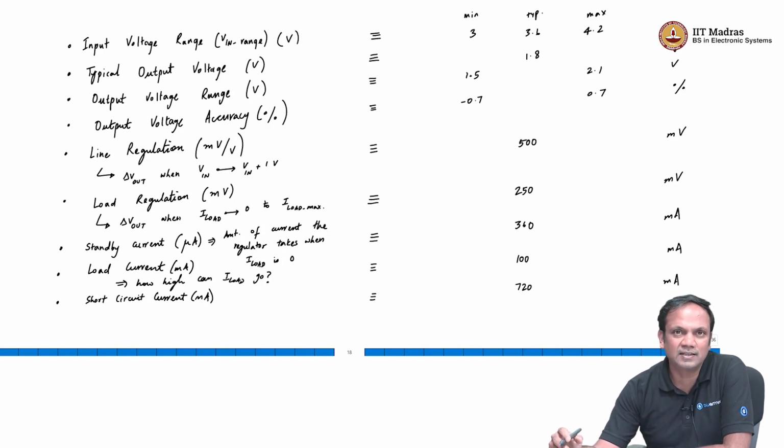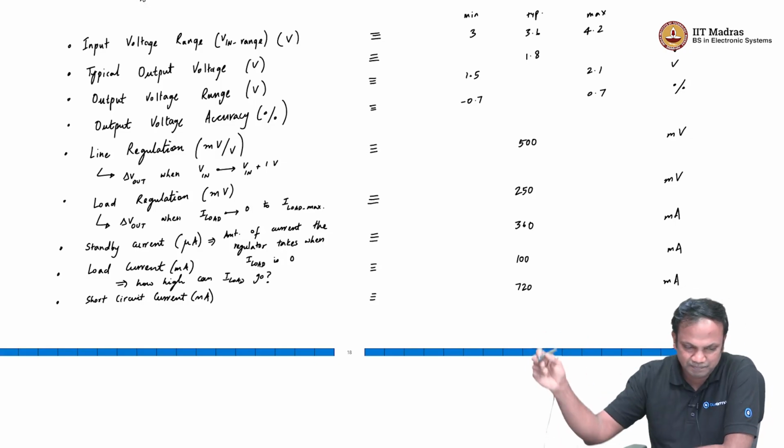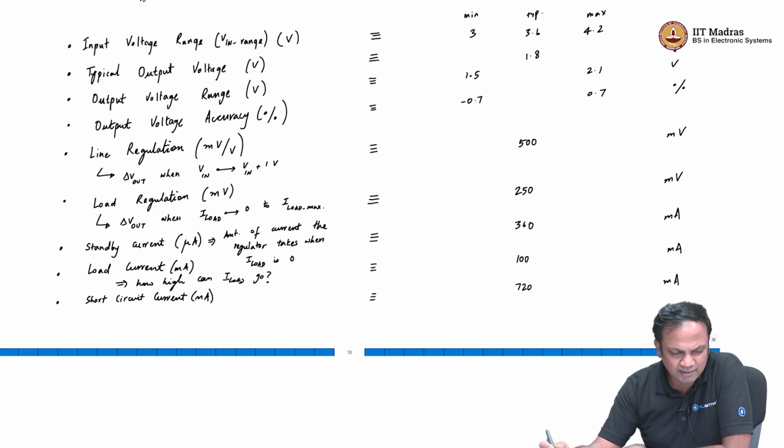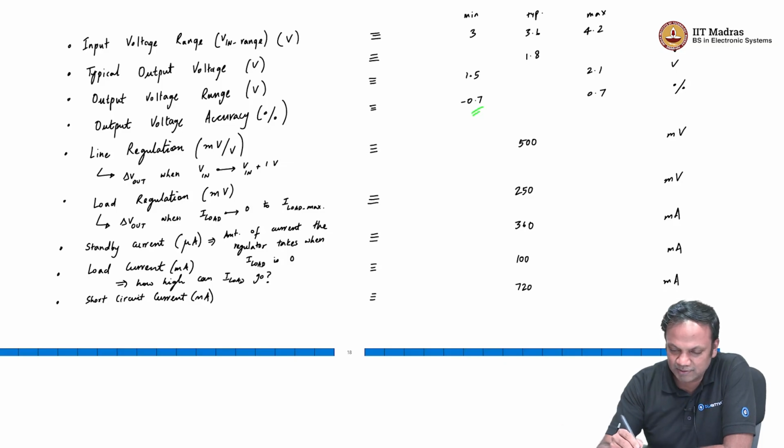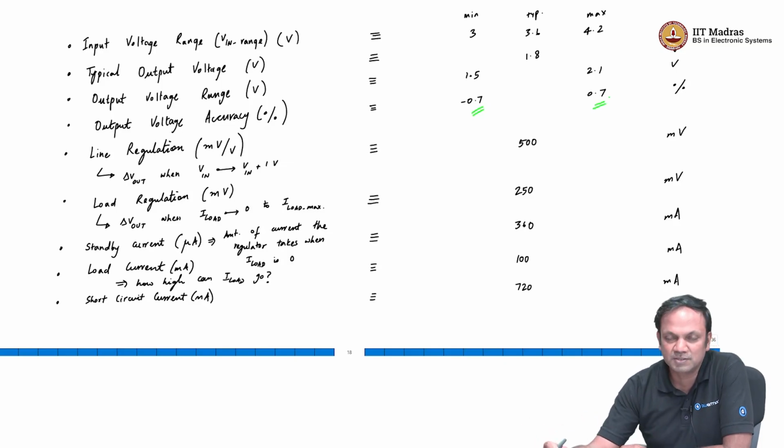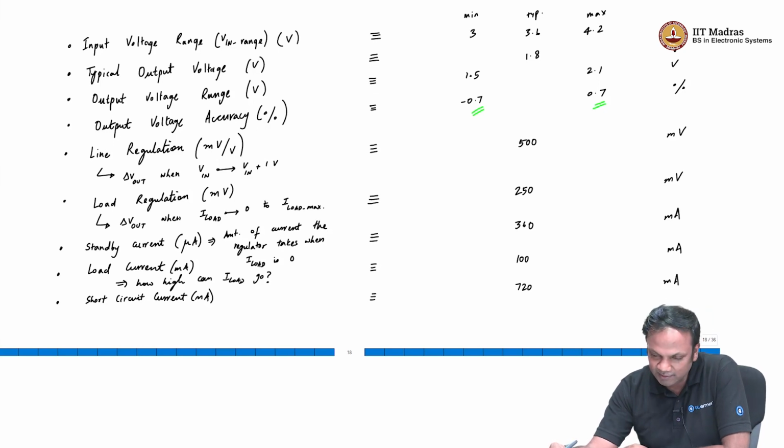But before we get to a conversation of how to optimize the numbers, we need to know which of those numbers we should be optimizing. So, let us do some quick study to understand what do we like about these numbers, what do we not like about these numbers. So, what do we like about these numbers? If we look at the output voltage accuracy, it looks pretty decent. It is within a percent. So, the output voltage accuracy of plus minus 0.7% is acceptable.